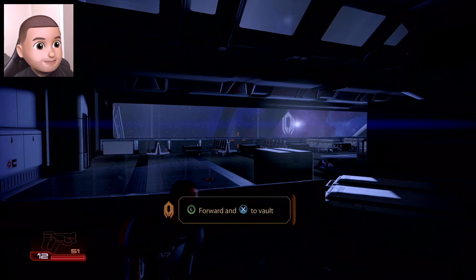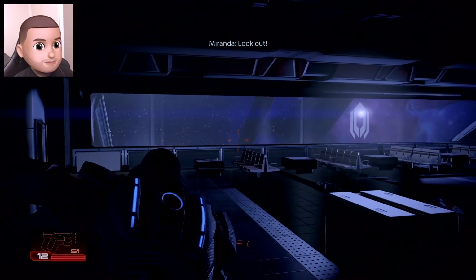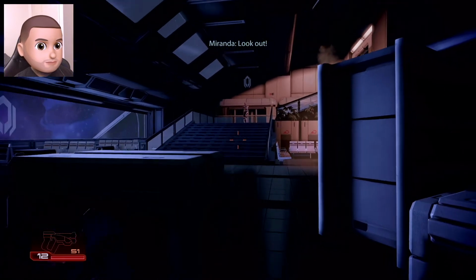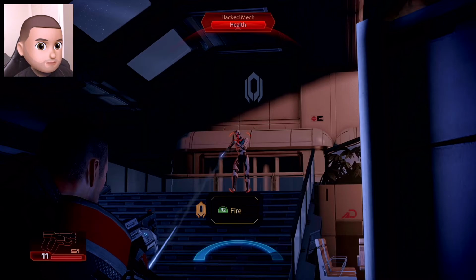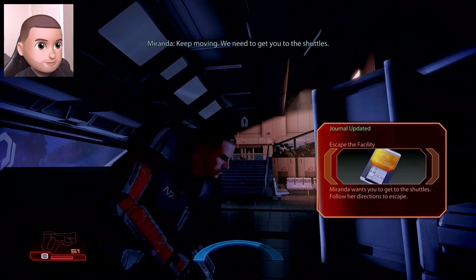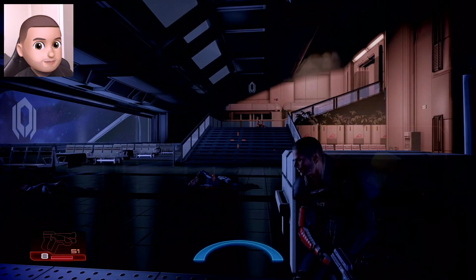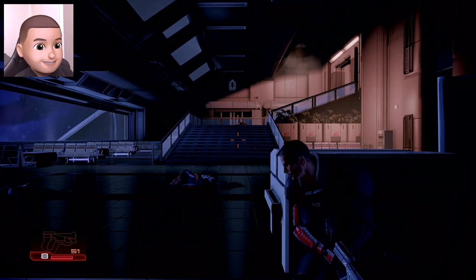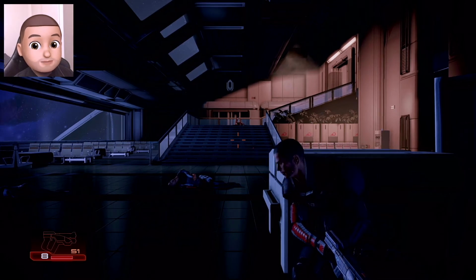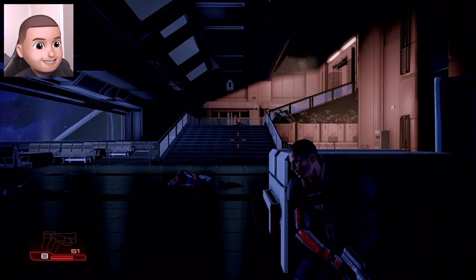Okay, forward on the left analog stick and X to vault. Look out! Oh, keep moving. We need to get to the shuttles. Journal updated. Escape the facility. Of course, we missed our first shot. That's very in character for me, not necessarily for Commander Shepard.